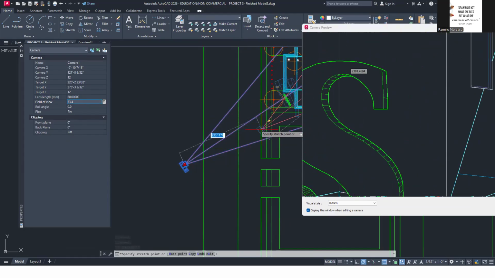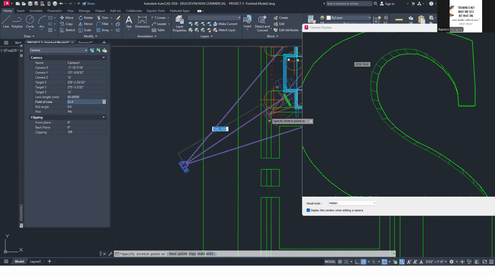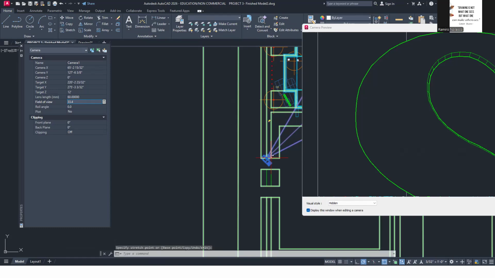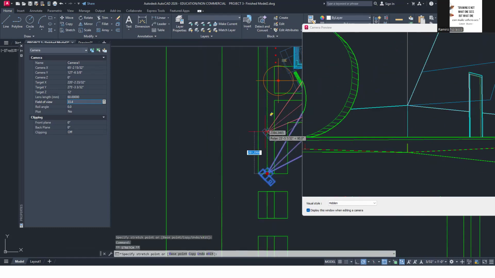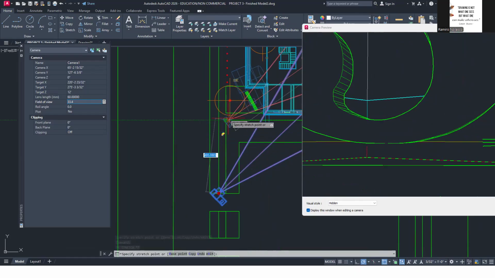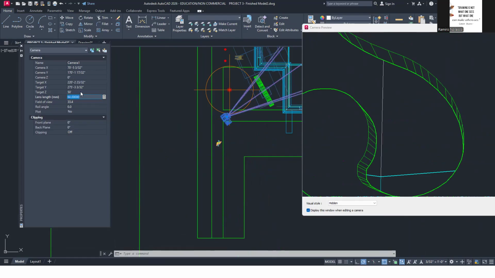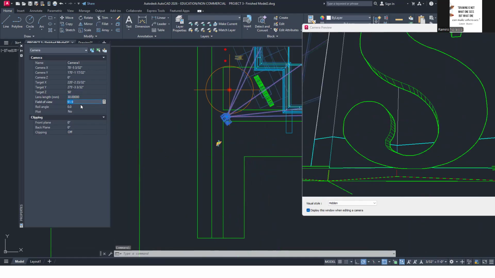Let's say if I want to emphasize this letter S right here, and maybe changing the target height to 50 feet, and maybe changing the lens to 30.